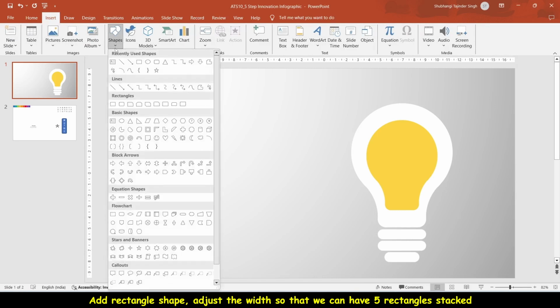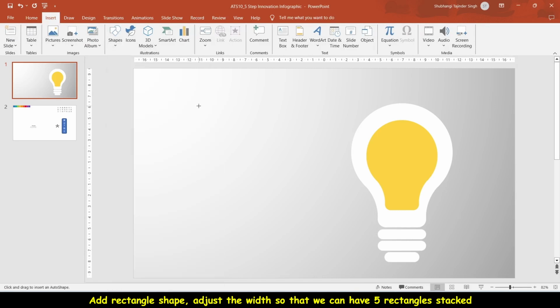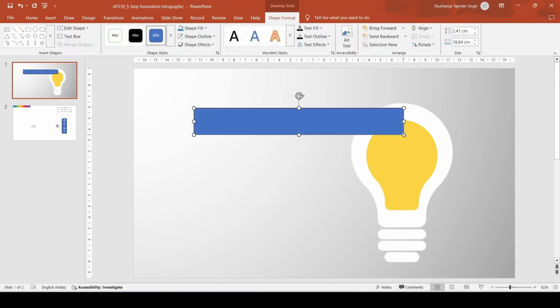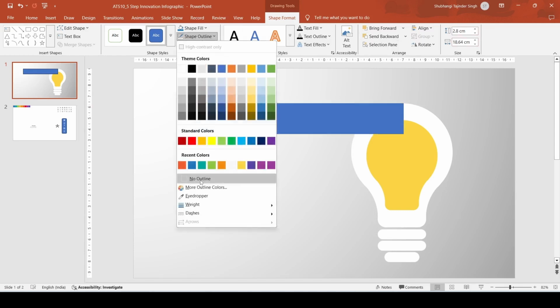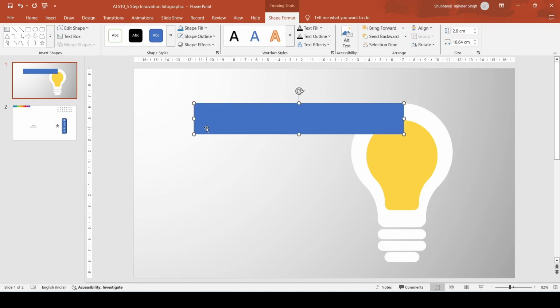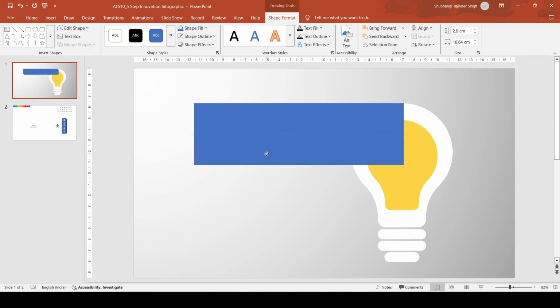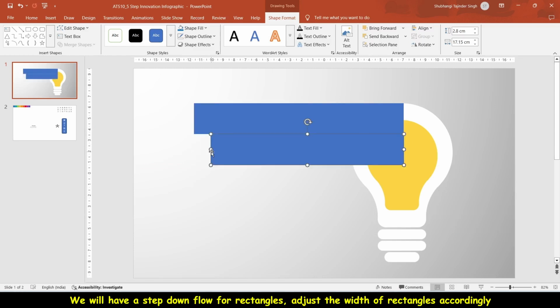Add rectangle shape. Adjust the width so that we can have 5 rectangles stacked over each other. We will have a step-down flow for rectangles.